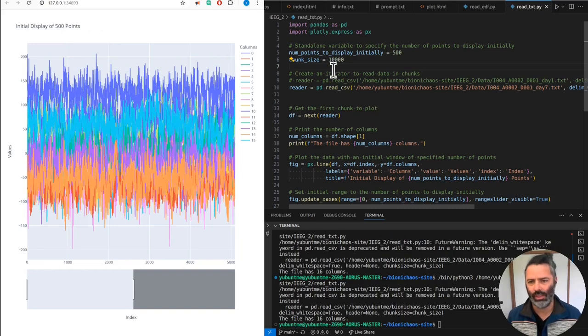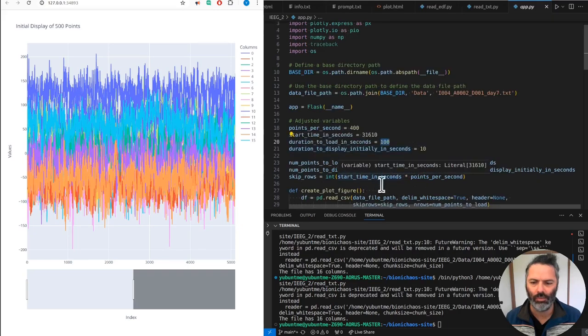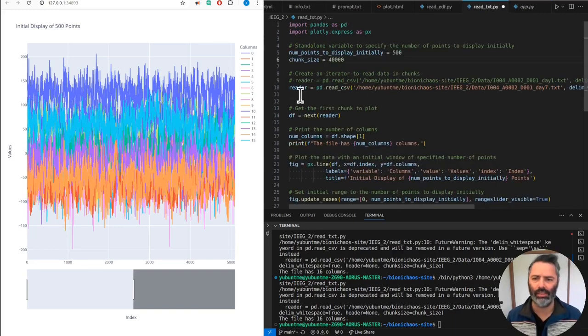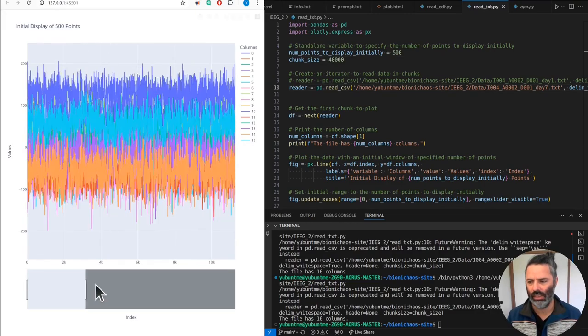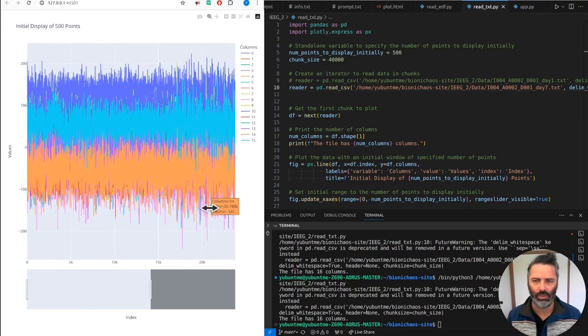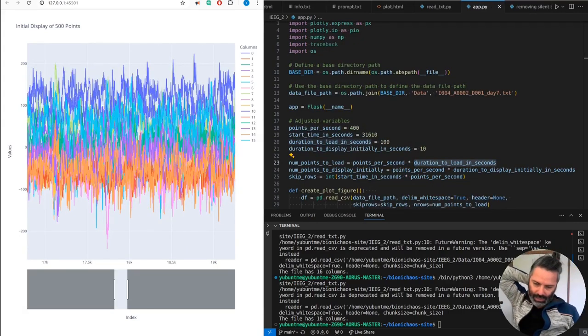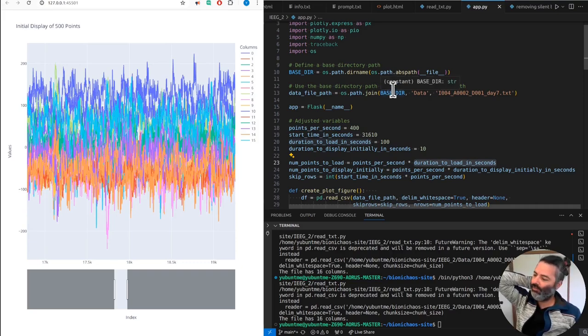And how much is being loaded in the original? So it's 10,000 data points. What are we loading for the actual application? Number of points to load. It's at 40,000. That's why it's so slow. No, it's much quicker. Could be another seizure in that file. We need to find the label for it. Don't know where the labels are.